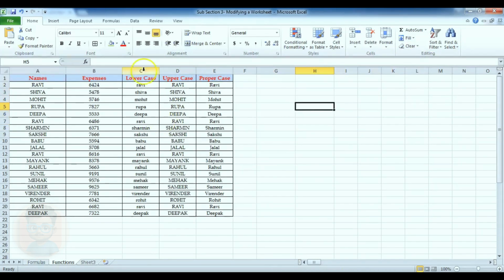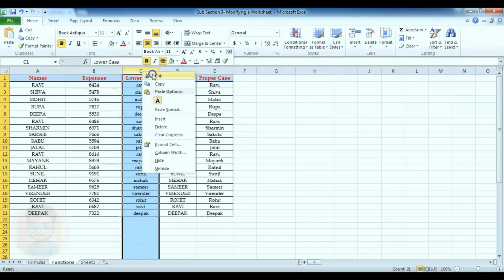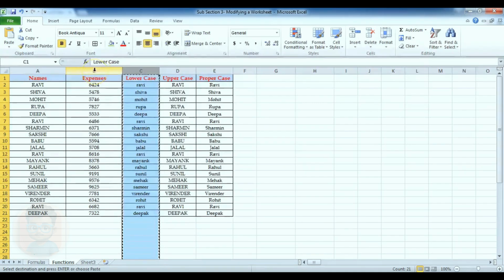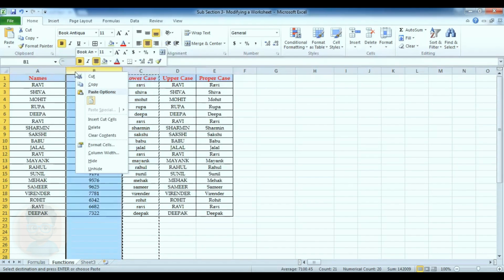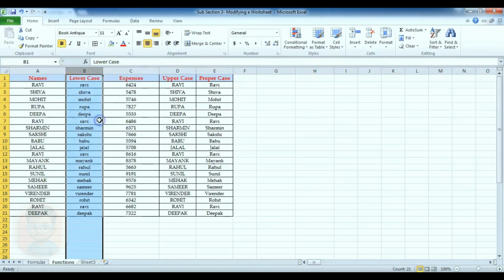Now one more thing, if you want to cut any column and insert it somewhere else, we'll click on it, click on cut, and click over here. I want to insert this lower cases column between column B and A. So I'll right click over here and click on insert cut cells, and it will paste it over here.